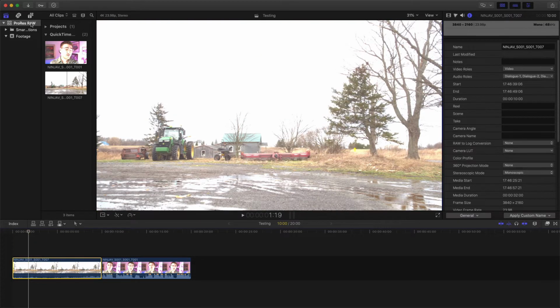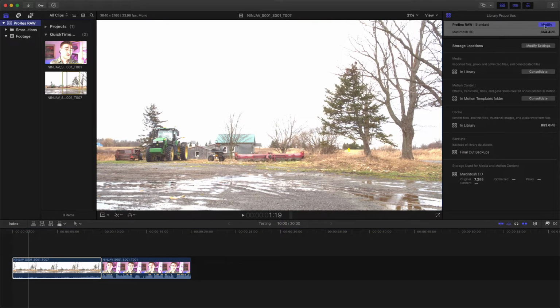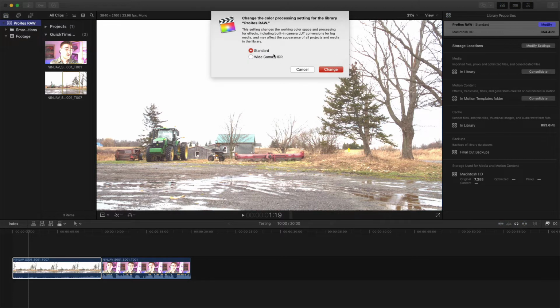Basically what they're doing is they're clicking on their library and they're setting it to wide gamut HDR. Some people aren't showing this, but what you have to remember here is that we're not making HDR content. Most of us are delivering Rec 709 content, so there really is no reason to be working in a color processing space for HDR content. So for what we're doing today, we're going to leave it in just a standard color processing.